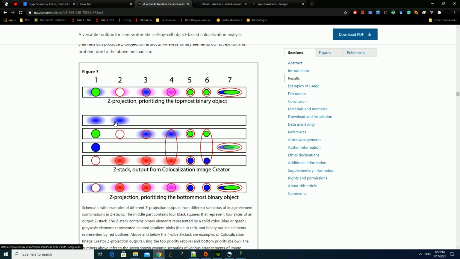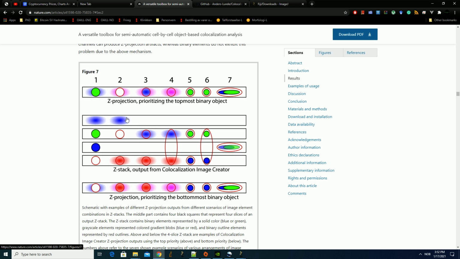And as we also explained, you should never use more than one color for a grayscale element. And you will get a warning if you try to do that, because then you will get this false magenta signal looking like a colocalization signal when it is in fact not. So you can study this and look at different cases of what happens.